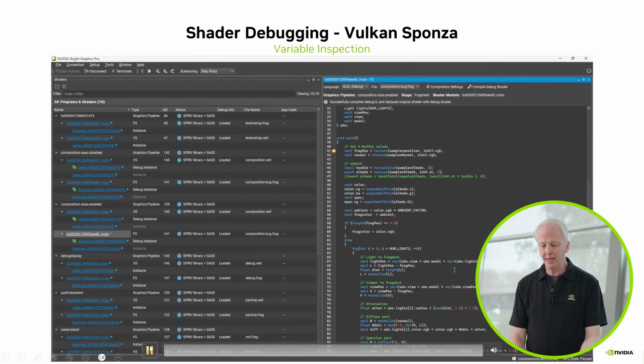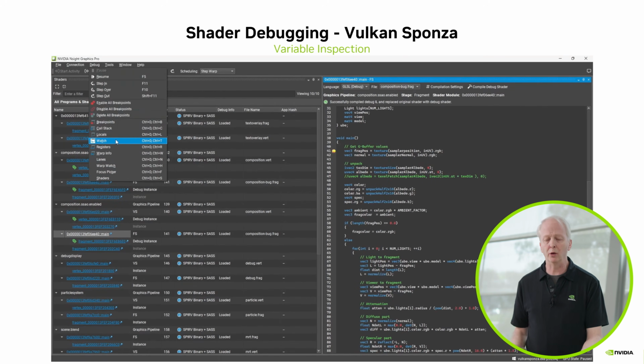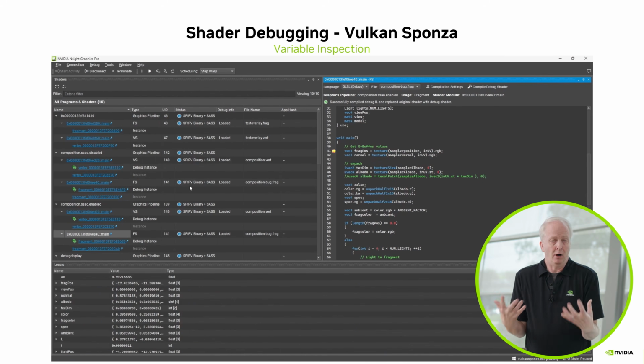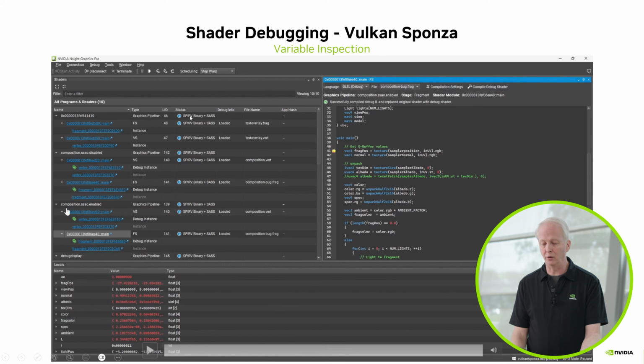All right, so naturally, the next thing you want to do once you've honed in on where you are in terms of your source code, is open up and figure out what the variables look like at that location. Well, as is typical with debuggers, we have a locals window. And as I step through my shader, you'll notice that the locals window is going to be updated. As I modify values there, it'll highlight those in red, the ones that have changed. And if I hit F5, obviously many of them have changed because we're in a completely different section of the thread, and therefore we're able to figure out exactly which values have changed during that time frame.